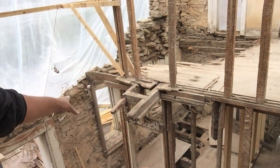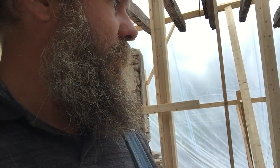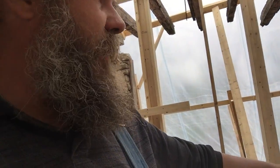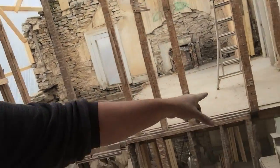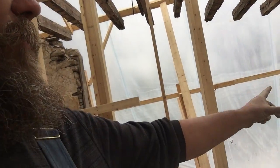And over here, this thing sticking out of the wall, that might be the original end of the beams. They might not have gone all the way across for maybe those two over there on the far left here. And maybe they had a small ladder coming up here. But I'm not sure. It's hard telling, not knowing.